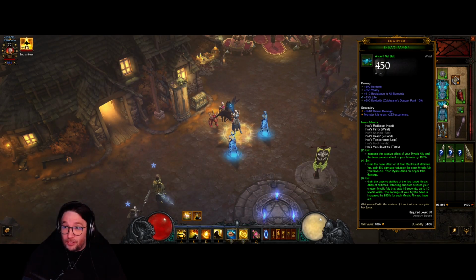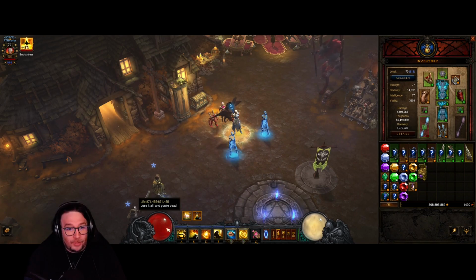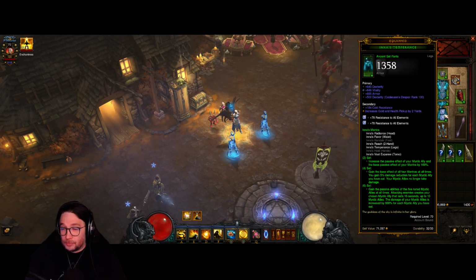Ina's Favor: Dexterity, Vitality, All Resists, and Life. 15% life. You want to have as much health as you can get. For the Ina's Temperance, you want to have Dexterity, Vitality, and Armor.